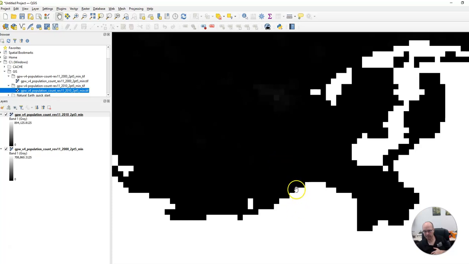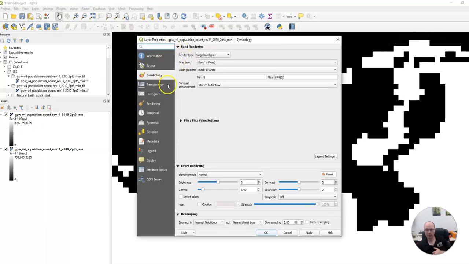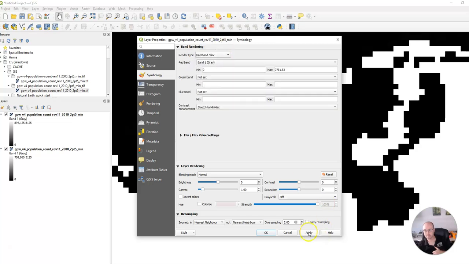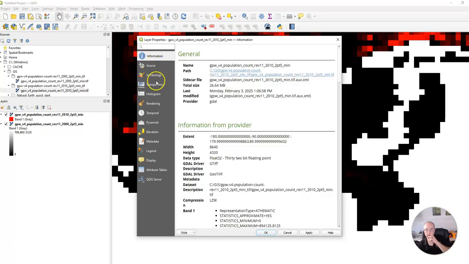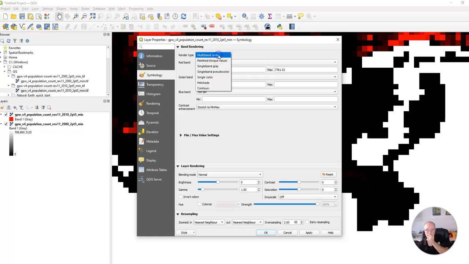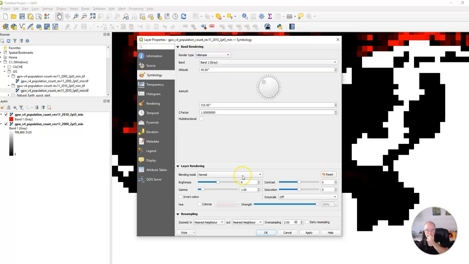You can see that there's these little jagged edges here. Well, let's see if I can change this so you can see it a little better. I might have to re-add it once I mess it up, but I want you guys to see it. So I'm going to just mess it up for just a second. I'm going to change this to, so this is multicolor. Sorry. Symbology. The hillshade? How about that?